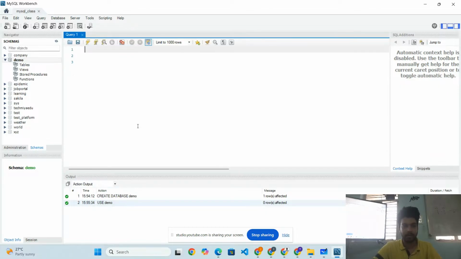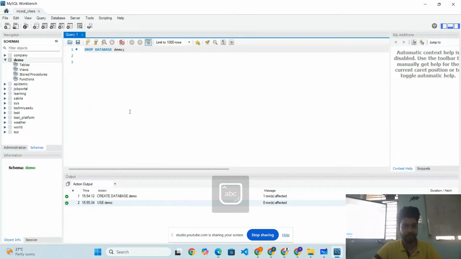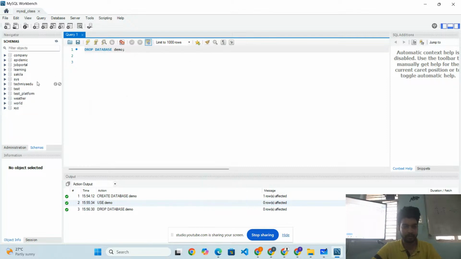Now how to delete the database? The command is DROP. Just type DROP DATABASE demo, give the name of the database, and run this. So the database is gone.